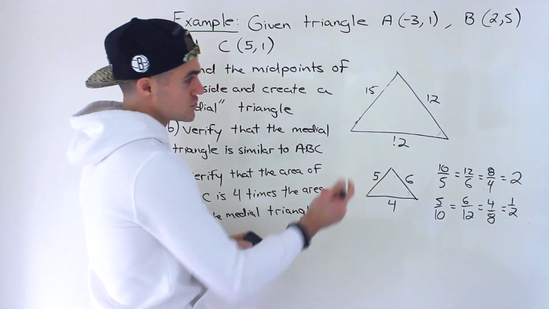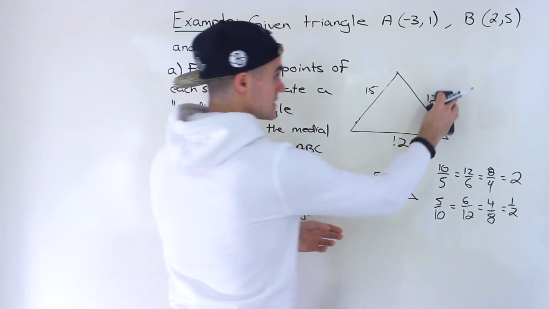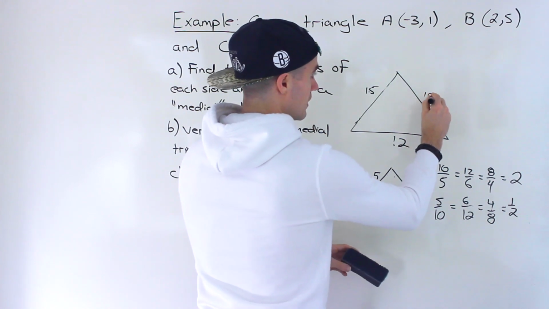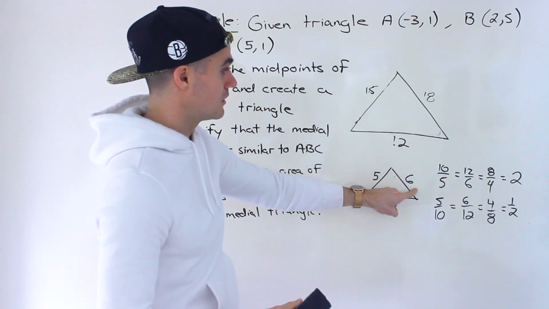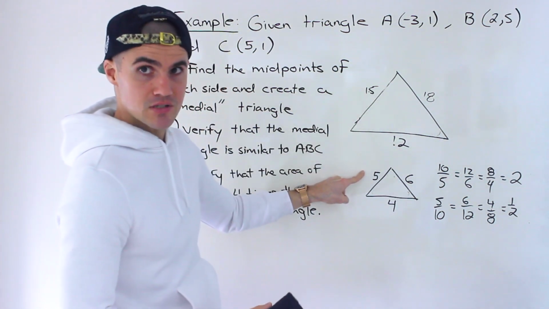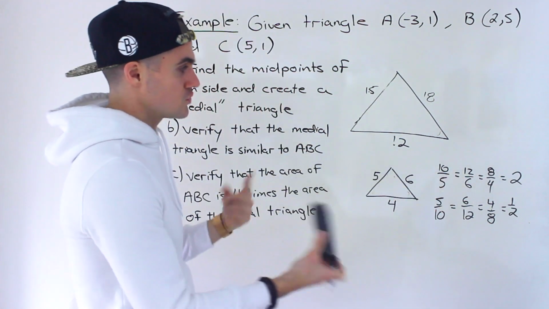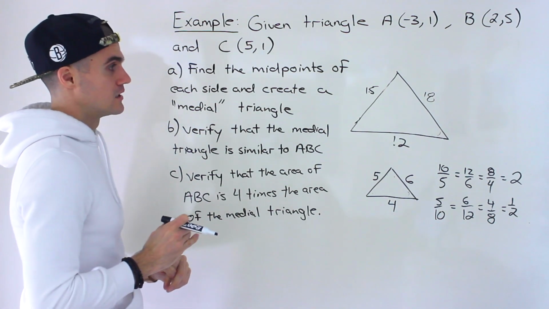And the way it's going to match, especially if it's a scalene triangle, well, in this case, actually, it's an isosceles, but if it's a scalene, well, you just match the largest side to the largest side, the smallest side to the smallest side, the middle side to the middle side. And the ratio, no matter which way you flip it, should be the same for all three sides if the triangle is going to be similar.